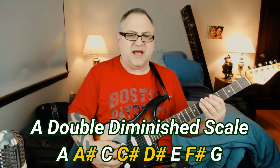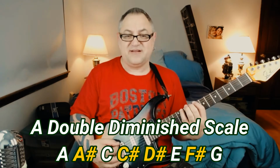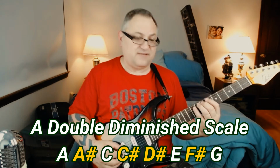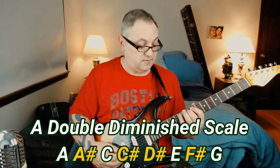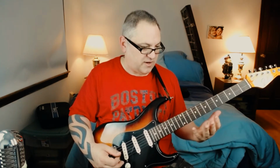So if I'm playing, I can also play it starting on C, start on E flat. I could also start it on G flat. And then you'll start to see that it repeats over and over again.